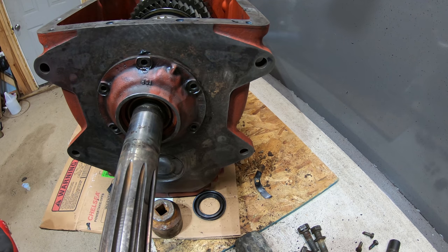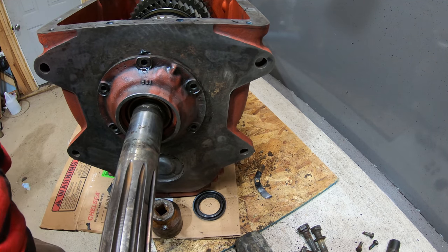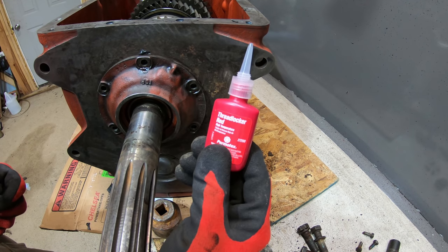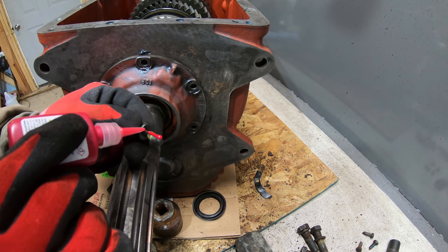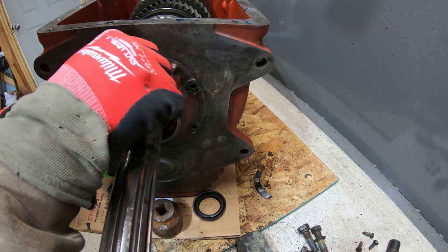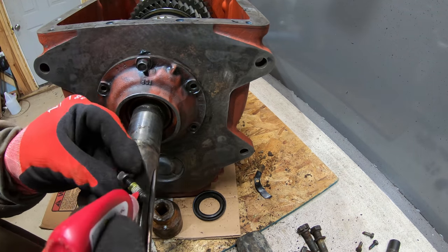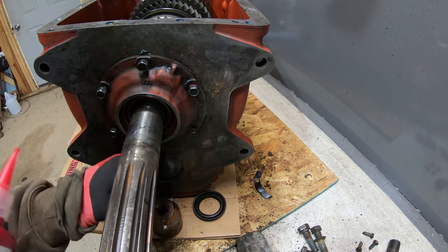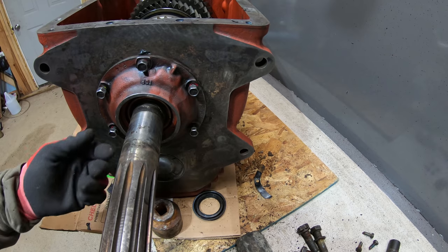So the manual says to put Loctite 262 on these bolts. I couldn't find 262, but this is Threadlocker Red High Temperature, which is pretty much the same thing. And they say 15 to 20 foot-pounds of torque.